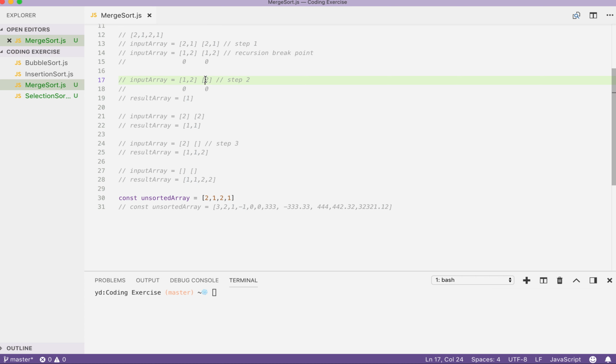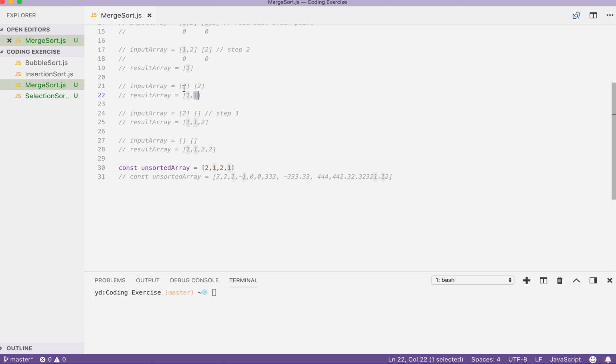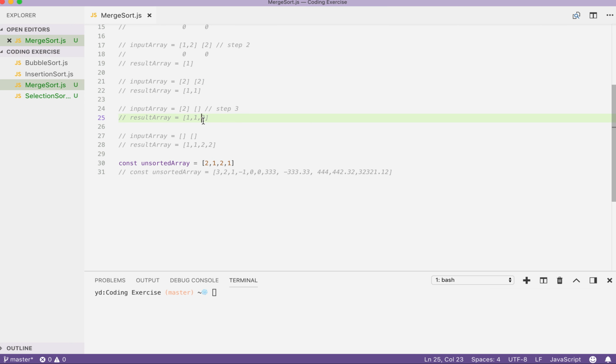The 1 is smaller than 2, so 1 gets pushed here. And left is not bigger than right, so left gets pushed. Then one of the arrays is empty, so we push whatever is left of them inside our result array. So that's how our array is again being sorted.